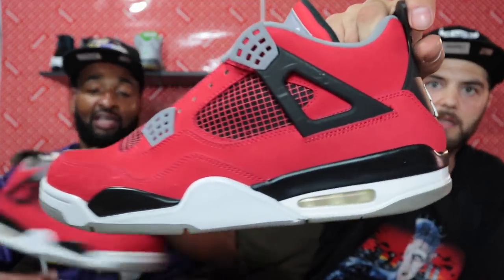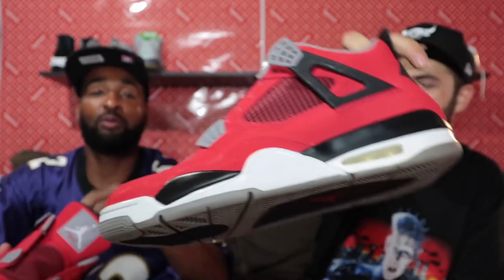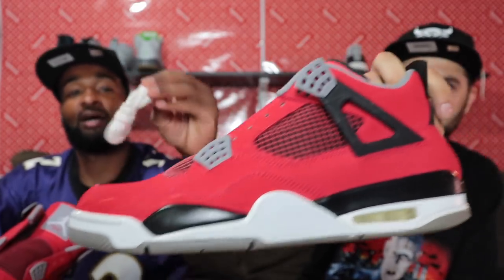Beater box battle. This is my next shoe, and this looks like a big size 13. It's some J's, some hot fire. With no laces. That's got the Will Smith edition Fresh Prince with no laces. Oh, peekaboo, they're in there hiding. All right, those look like white laces. These look dirty though. We put those back in there.